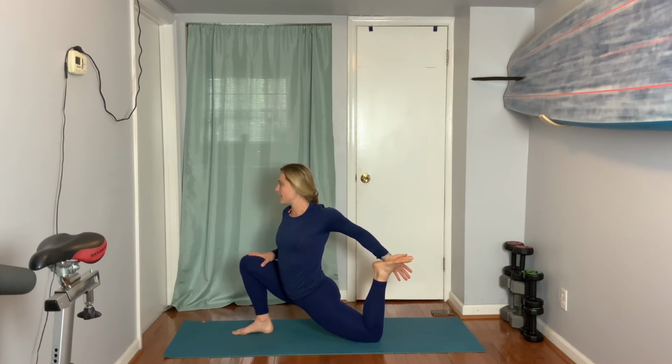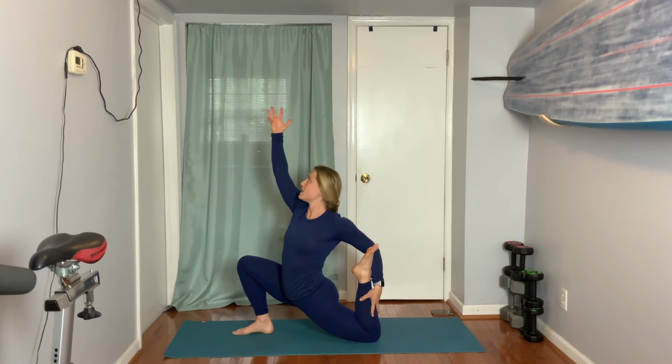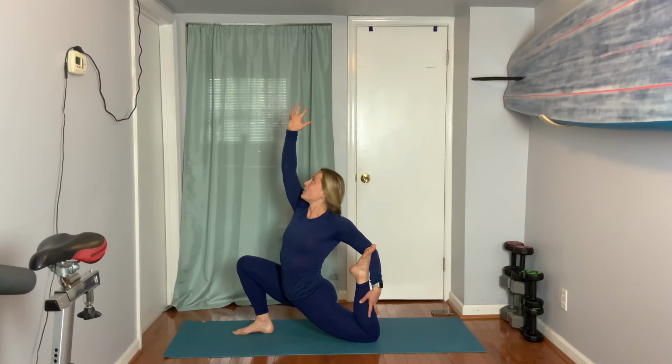Good, option to take this further, you're gonna take this foot to the crease of your elbow and you're gonna hold your shin. You can raise your top arm up. Wherever you are, let's inhale through the nose. And exhale through your nose. Two more. Last one.